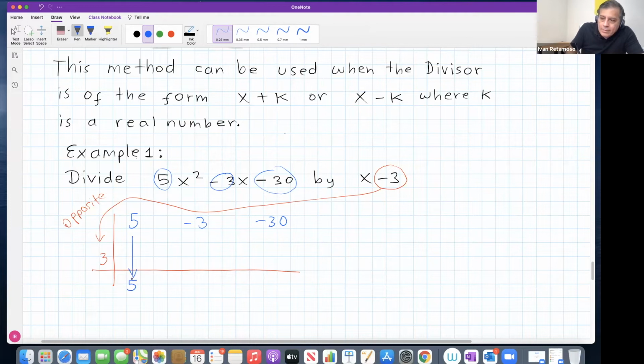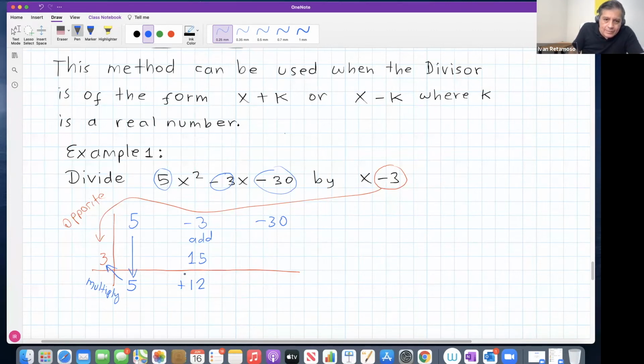Next, you're gonna multiply this 5 times this number that we got on the corner, right? So I'm gonna write here, multiply. When you multiply 5 times 3, that is 15, right? You write it here below this second coefficient, and then you add these two with their respective signs. Negative 3 plus 15 is just 12, right? Positive 12, you can write positive 12. It's not going to hurt the sign. Positive 12. Good.